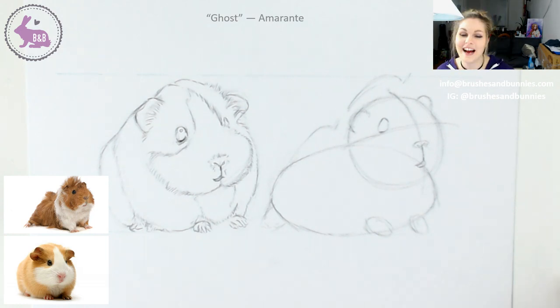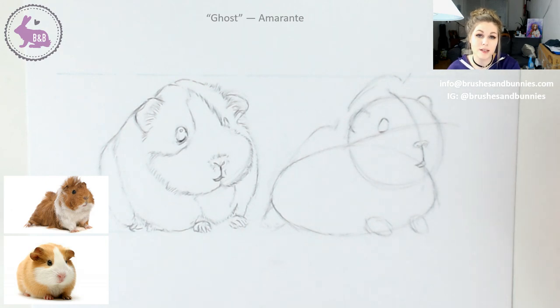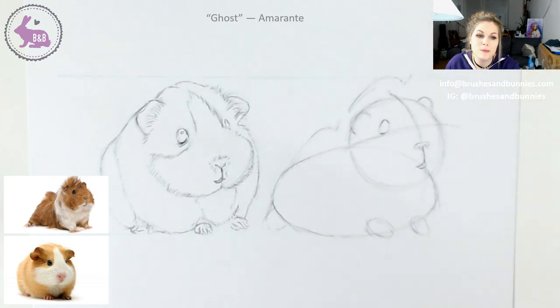Okay, so let's start filling it in. Now we're going to erase some of these lines we drew, and we're going to fill in the shapes of the fur, the fur pattern. The first thing I'm going to do is his face. With this guinea pig, it's a bit hard to draw the shape of the body because it's hidden by so much fur. In this case, I really focus on the fur rather than the actual shape, because the shape is beneath the fur, and it's the fur that counts. So he's very, very styled. He has a lot of crazy hair happening.